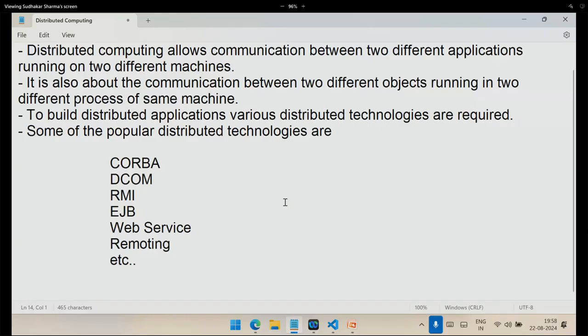For different technologies, different computing architectures are there. CORBA is used in almost 14 languages, including C++. DCOM is used in a language called Visual Basic, VB. RMI is used in J2EE, Java Enterprise Edition.